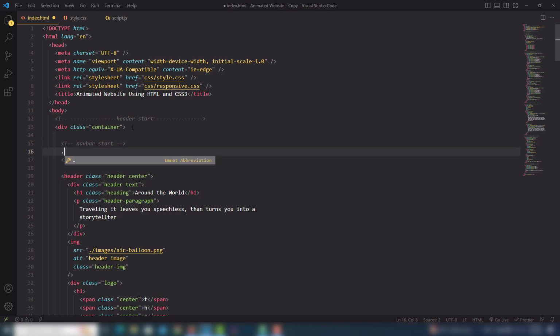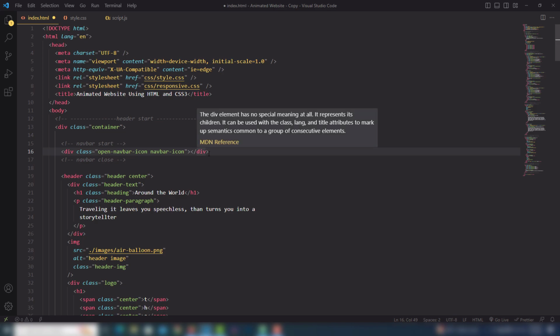So inside the navbar I will use classes like open navbar icon, and also I will add another class like navbar icon. So those are different classes: open navbar icon, open navbar, right?